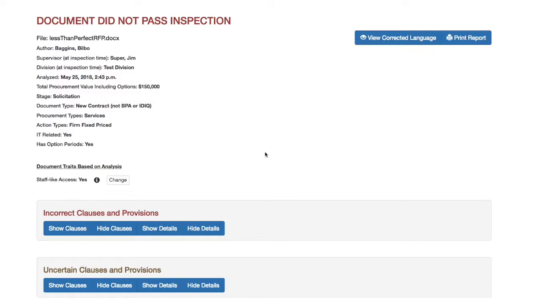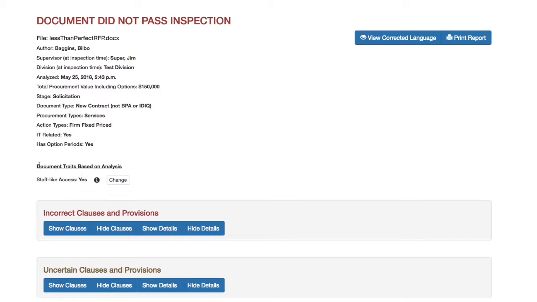But today I just wanted to focus on a particular feature that we've been working on that's called the keyword search feature. One of the goals here is to minimize the burden on the user by not making them spend hours answering questions in order to run an inspection. But in order to do that, the tool has to actually be capable of identifying important overarching characteristics about the document, such as, for the sake of this demo, does the document involve staff-like access? In order to do that, we look for keywords and key phrases in the document in order to discern information like that.